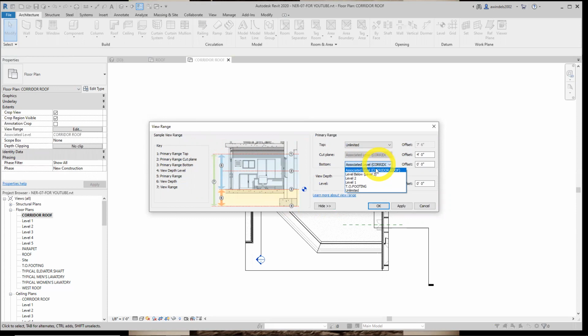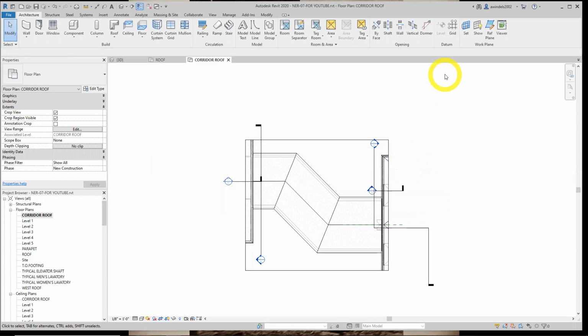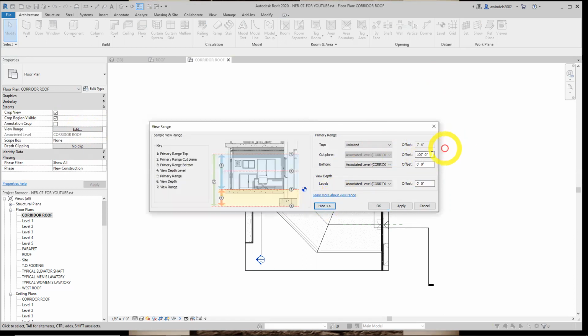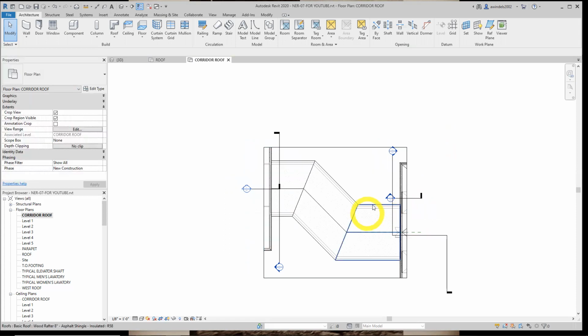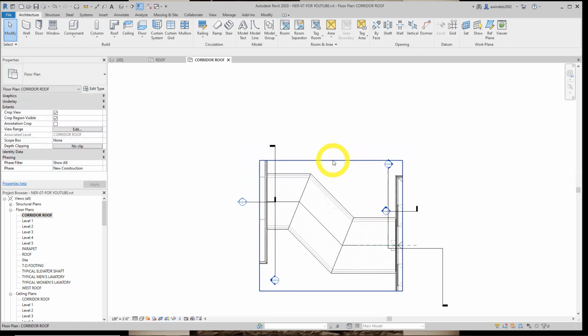On this one, we're going to do associated level corridor roof. That's fine. That all stays, but the cut plane is going to be 100 feet. Go back there, just make sure your options have this and this. And now we're ready to create our slope roof so we can see it fully in our view next. But this was us also checking this area, making a specific view with the right heights for the corridor in the middle. Now let's go back to the 3D view.